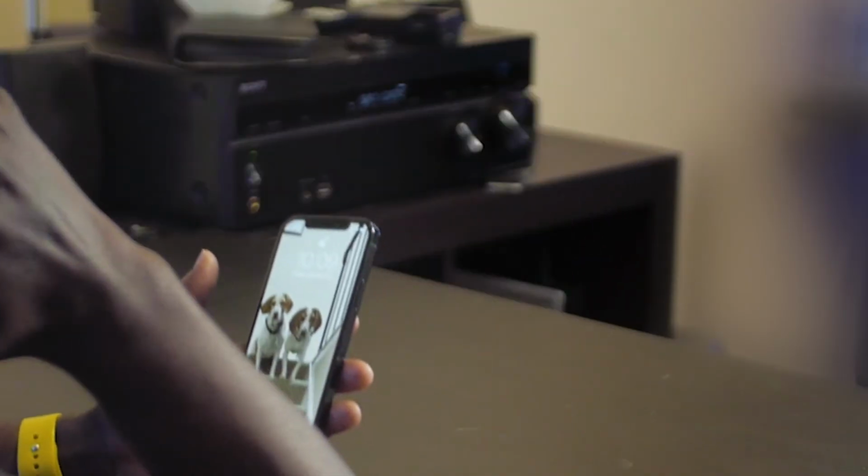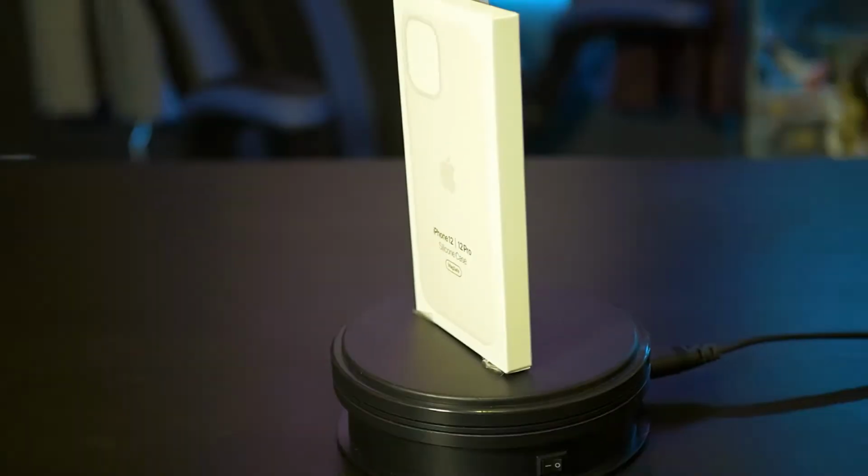Man, I'm really enjoying my iPhone 12 Pro so far, but I just wish there was a way that I could put a case on it, but it still be safe, like MagSafe, the ultimate safety feature of the iPhone 12 that actually doesn't give you any safety features. Oh, wait a minute. What's this? Is this an iPhone 12/12 Pro silicone MagSafe case? Well, let's have a look at it today in another super cool unboxing.